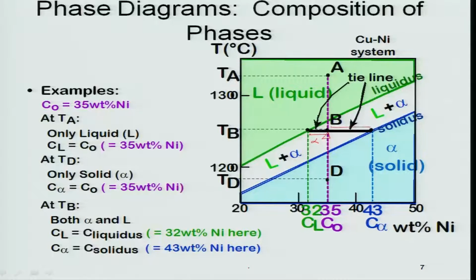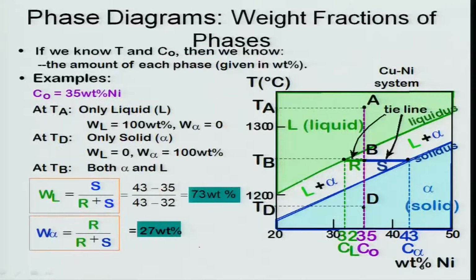If I consider the composition of the alloy to be 38% nickel, and you draw this tie line at a temperature Tb, which is between 1200 and 1300 degrees Celsius, then you can see here that Cl, basically the composition of liquid, is equal to 32.8%, and C alpha is basically 43% here. You can see this is where the two points it cuts. So if you use the lever rule, you can calculate the volume fraction of the phases very easily.